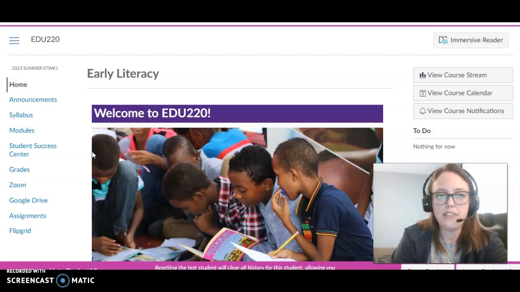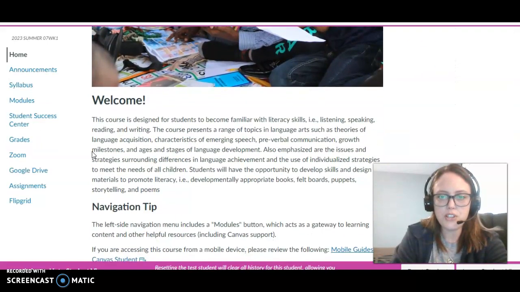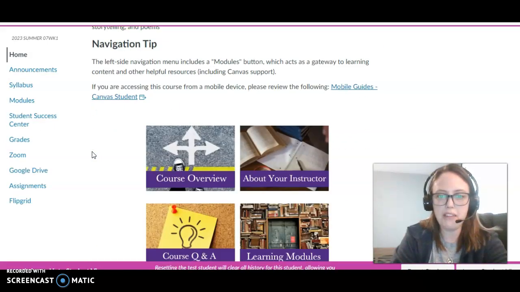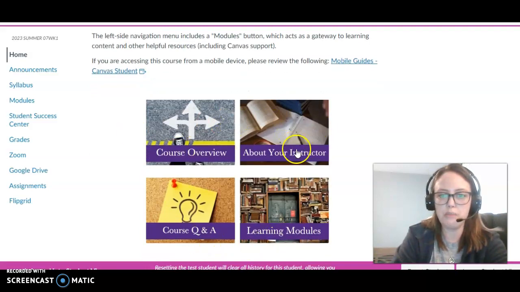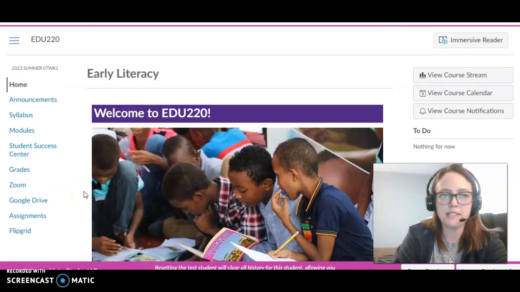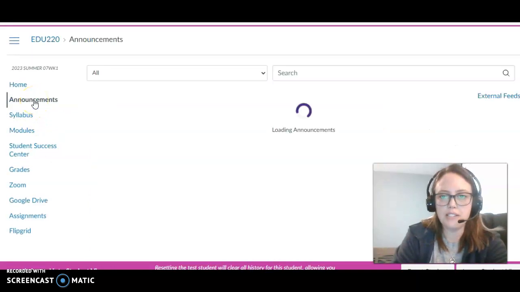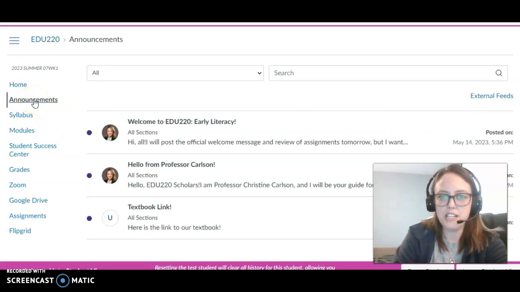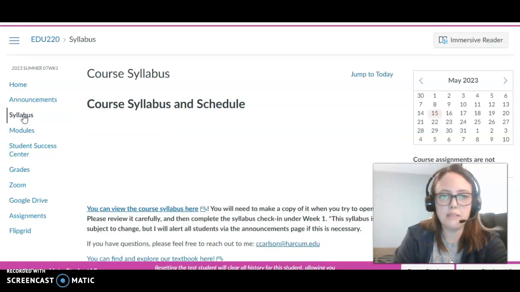All right, so what you're seeing on the screen is what you should see when you log into Canvas. So you'll see the welcome and description at the bottom, and then of course your tools you can move around using those buttons. I will post announcements under the announcement section. You can see here I posted a welcome message yesterday, and then this is from last week, as well as the link directly to the textbook, but I will show you where else you can find that textbook throughout the rest of the course. The next tab is the syllabus tab.